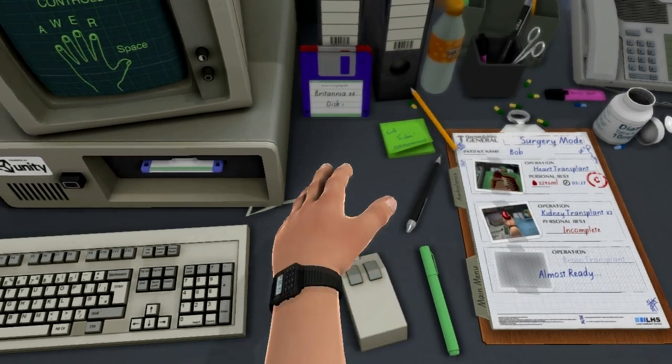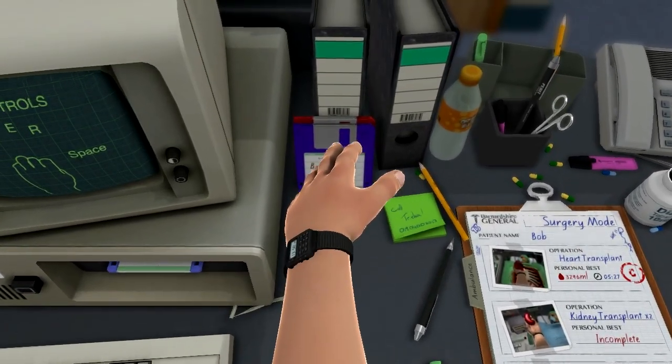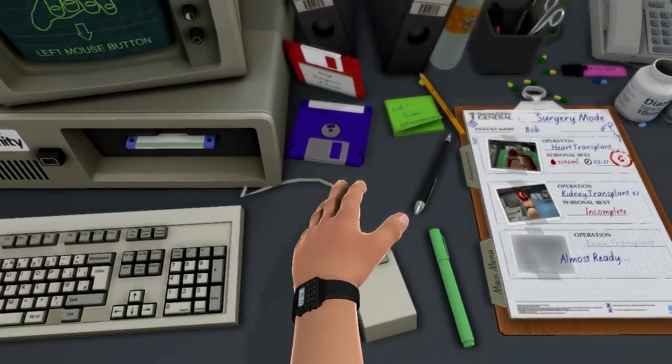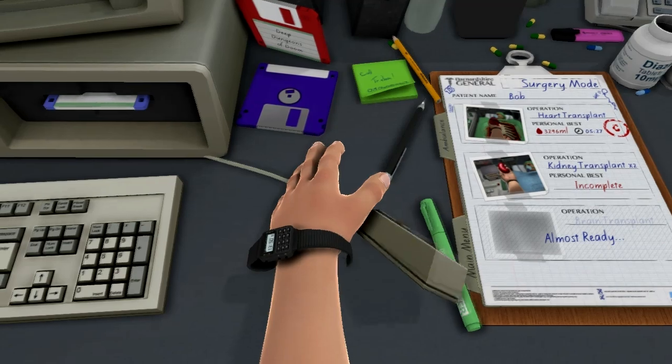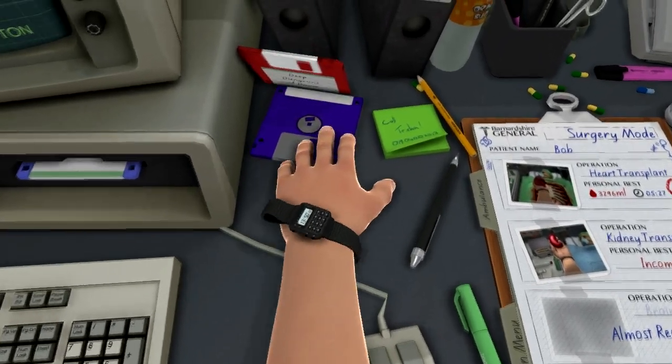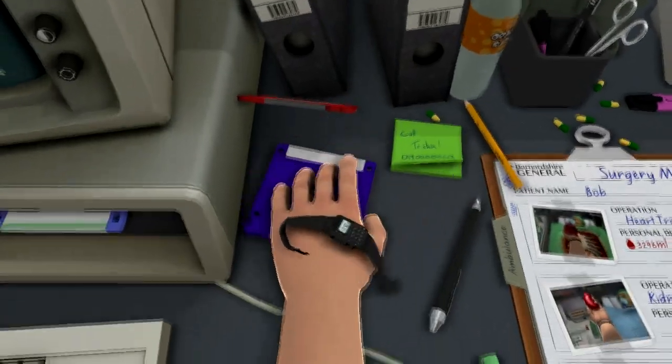Ooh, is that a new disc there? Britannia 88. Disc 1. Crap. Okay. It's annoying. Can't they just put them in a... Ah, there goes the watch again. Lousy watch. Lousy watch.